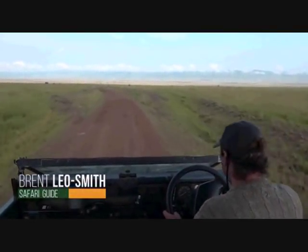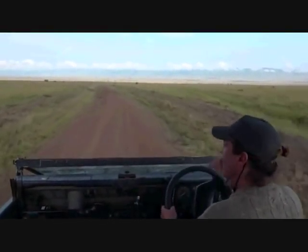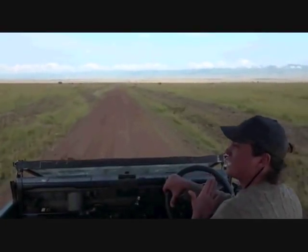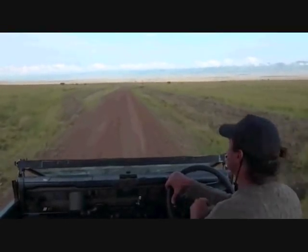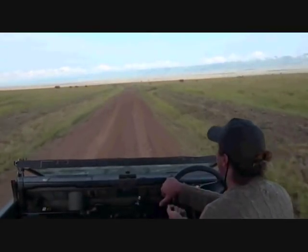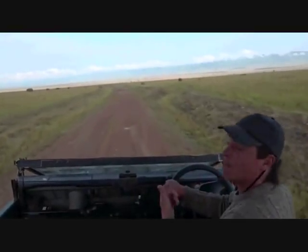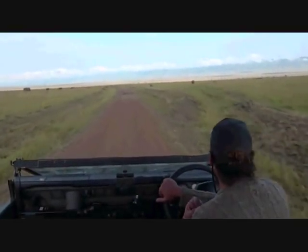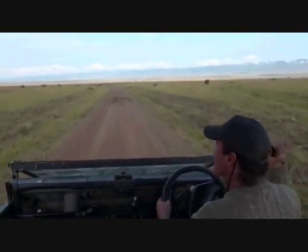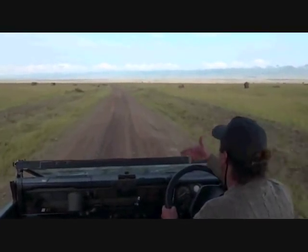Now, they have different distances they'll run from different predators, and to what they consider a safe distance. Now, their longest distance is for man. So if an eland sees a lion, it'll run 50 meters and know it's okay. There's enough space between it. But because man can run and keep running for a long period of time, eland have developed the evolutionary adaptation that when they see a human being walking, they will try to put more distance than they would for any other predator, up to about 500, 600 meters.